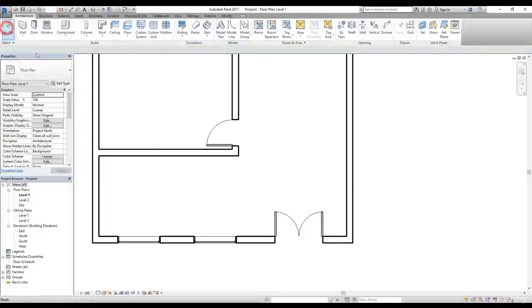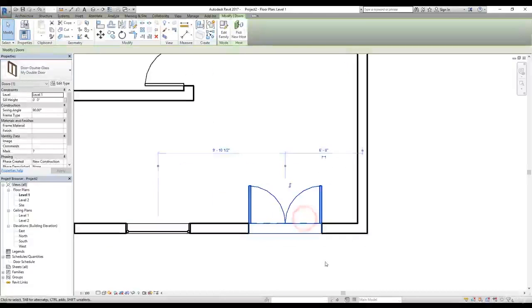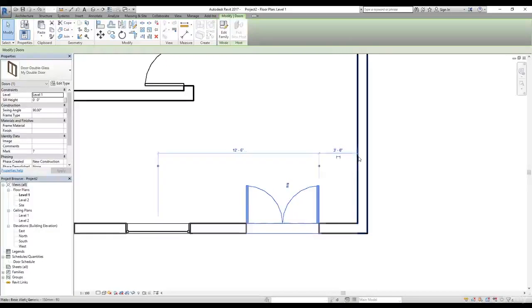I'm gonna click on modify. Let's select the door again, and now I want this door to leave about, let's say, 3 feet from this wall. So I'm just gonna click on this toggle and then click on this toggle, and then we have the toggle on the right positions. I'm gonna click here and type 3 and then press enter, and now it's gonna move over the door from this corner of the wall to this line of the door.